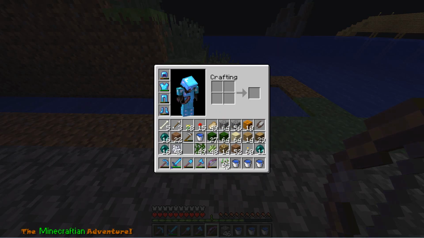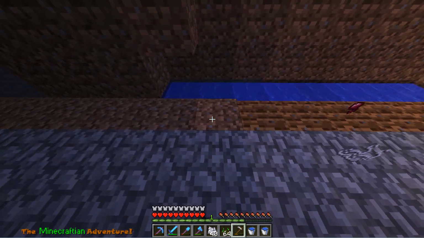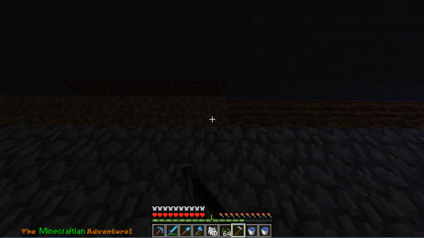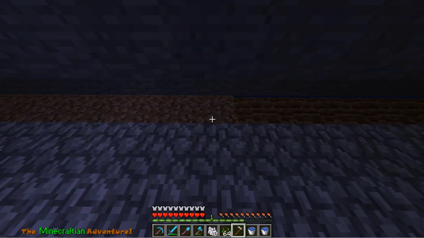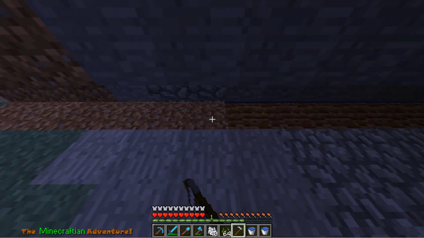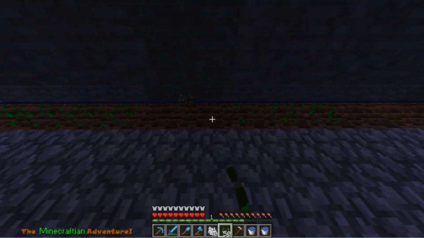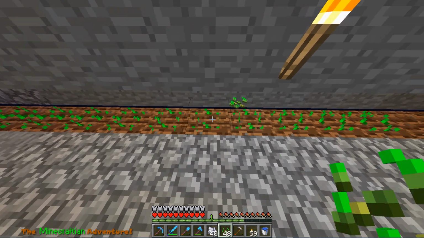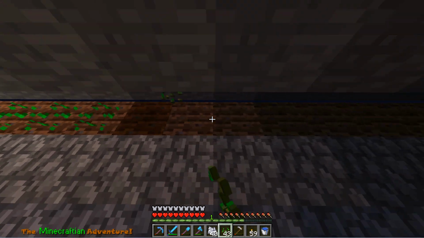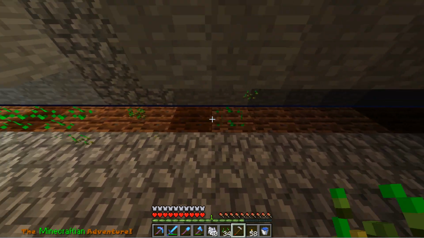So, I've got my wheat and my hoe and my bone meal, and we're just gonna go ahead and till all the soil. Then we're gonna plant all the seeds that we have so that we get a nice wheat thing. How dare you? Simply, how dare you? Now, you will grow for me. Should have put the lights in first, but oh well.